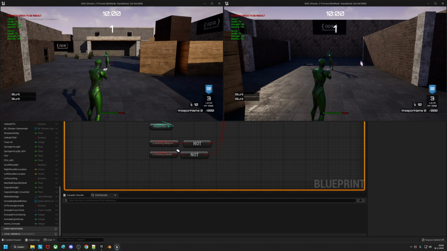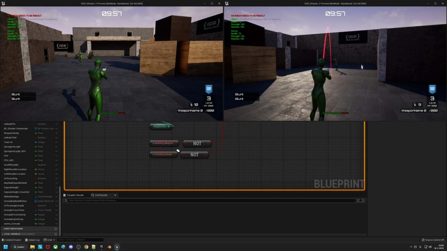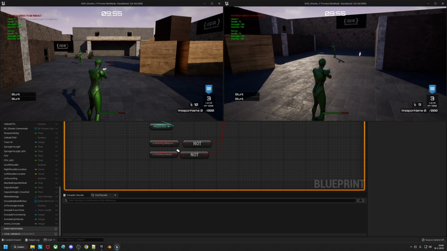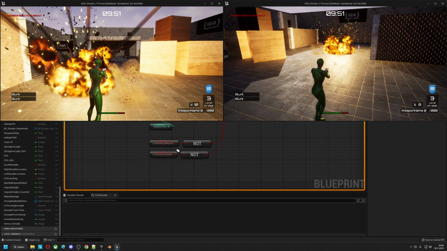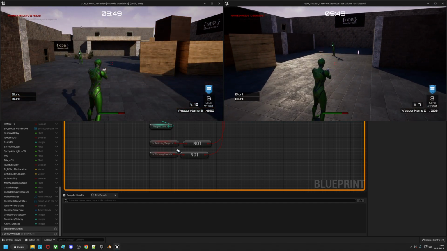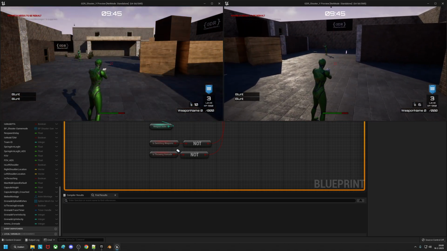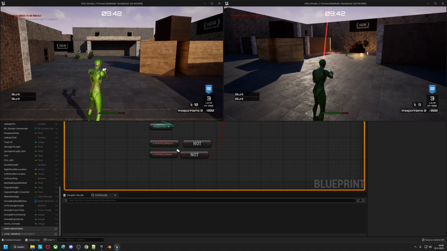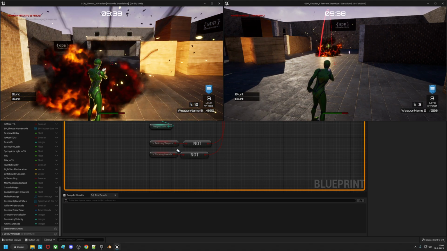There we go. So we actually have our HUD icon on screen with the amount of grenades. So that seems to be good to go. And we can still throw grenades as a client with the trace. So that's working as well. So for some reason I'm not doing damage anymore. So we might need to look into that. But first of all, we're going to check if the ammo count is working.